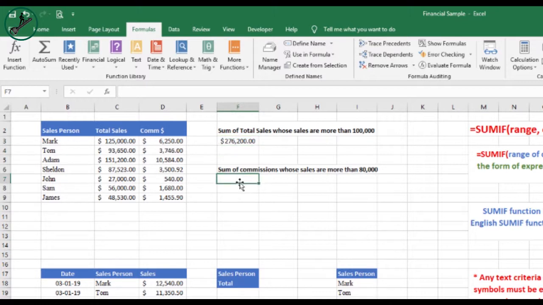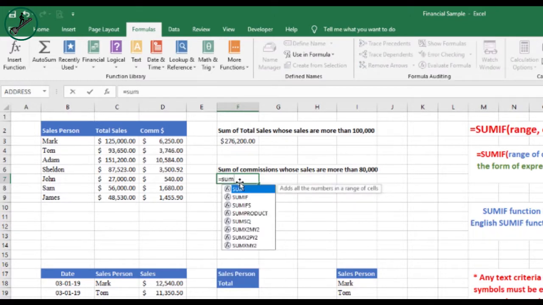Now let's look at another example. In the previous example we used only two arguments. Now the third argument is the sum range. Now I'm writing equal sign, SUM, down arrow, selecting my function and clicking tab, and range. In this example I want to know the sum of commissions whose sales are more than 80,000.